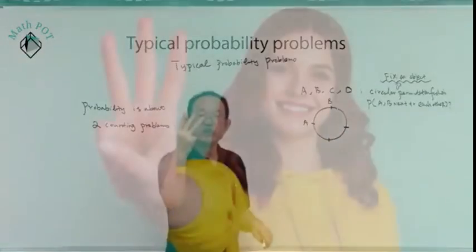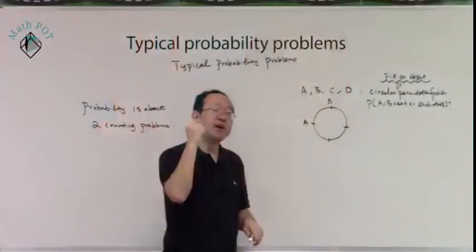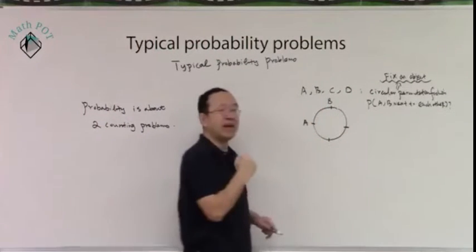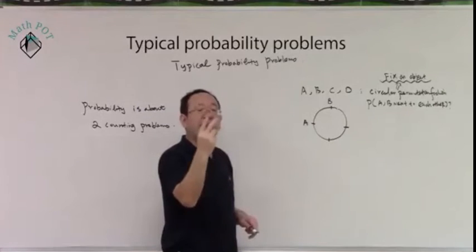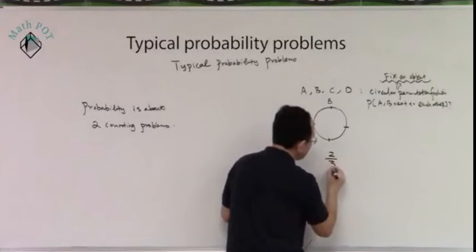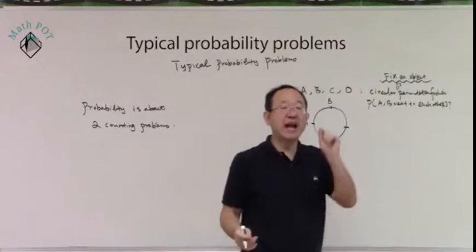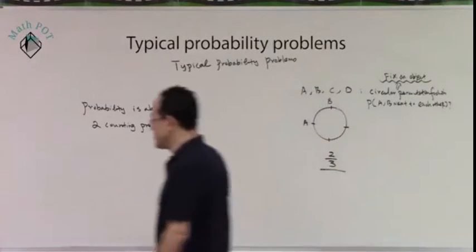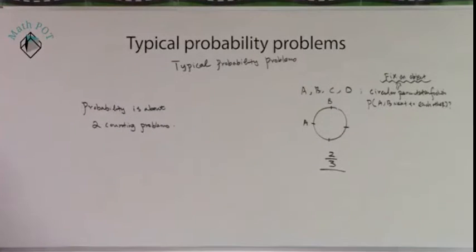B has 3 choices. So how many ways satisfy the condition? Of course, here is okay, here is okay. That gives us 2 out of 3. So the probability is nothing but 2/3. It's the same answer as the last solution. So clearly, if you understand, this one is much better. So make sure you understand this one.